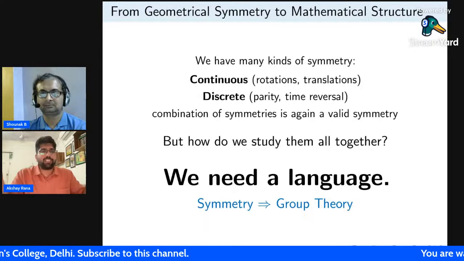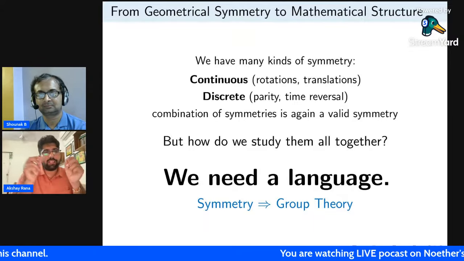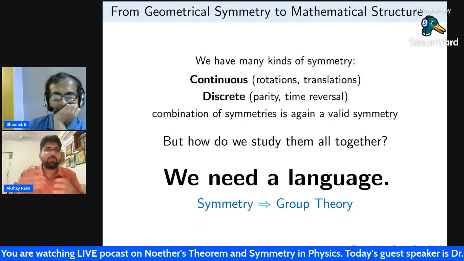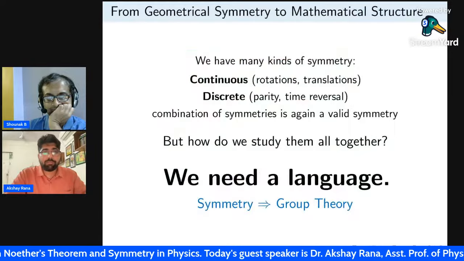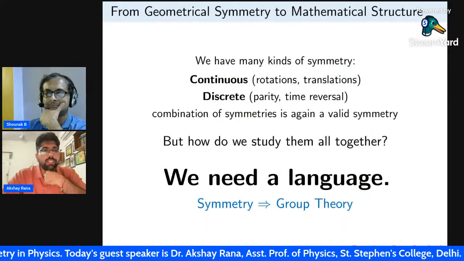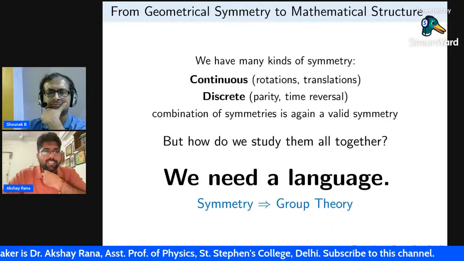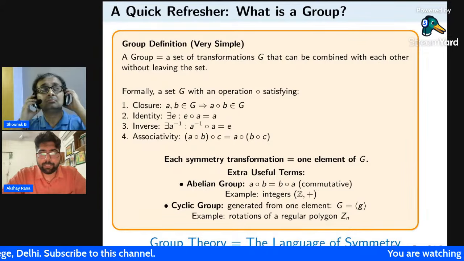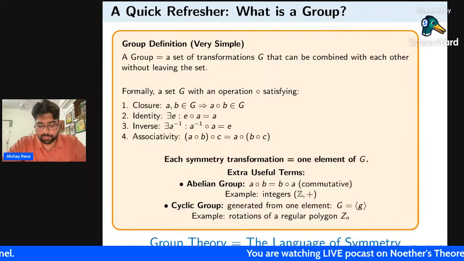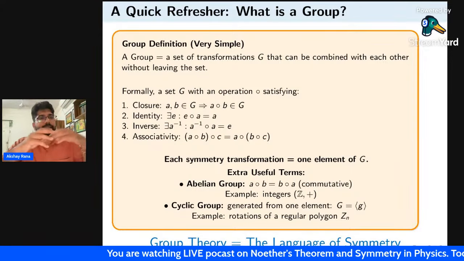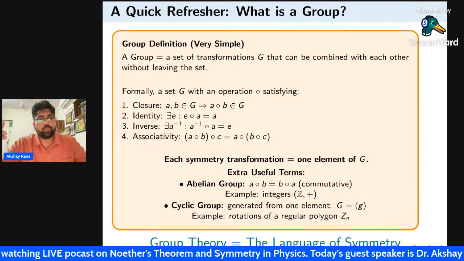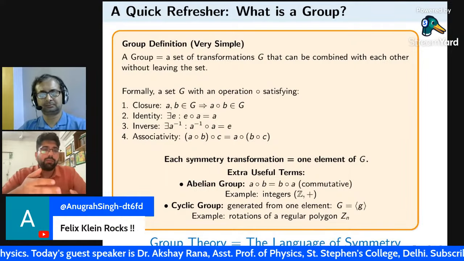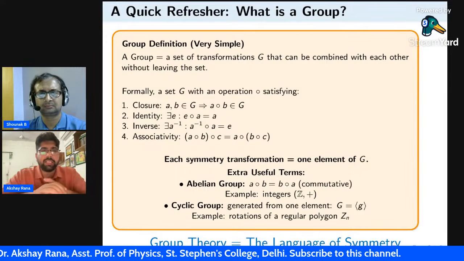Groups are nothing but sets of certain elements which act in a particular manner when you apply some operation. Let's say you have a set of real numbers, then you have an operation like addition or multiplication, and it is supposed to follow certain rules. For those of you who might have done a course on group theory, you can understand it very easily, but I'm just going to use some basic terms which are very important for us to develop further, because that's the basic language of symmetry. So a group is nothing but a set which follows certain properties or conditions under a certain operation. Here the operation could be anything, and the set could have any elements.